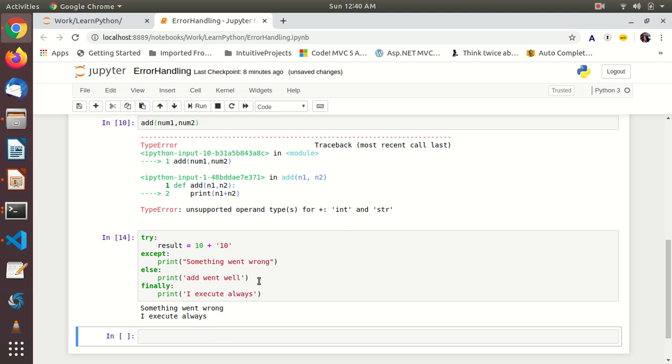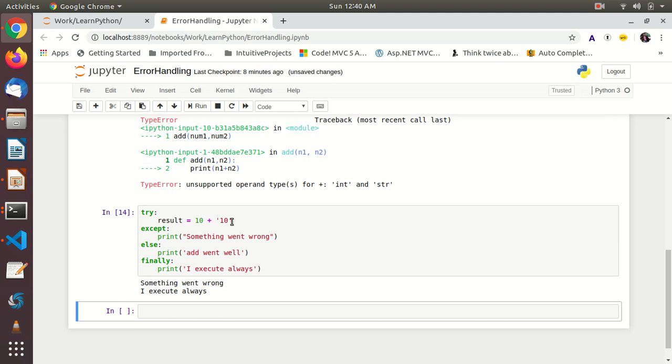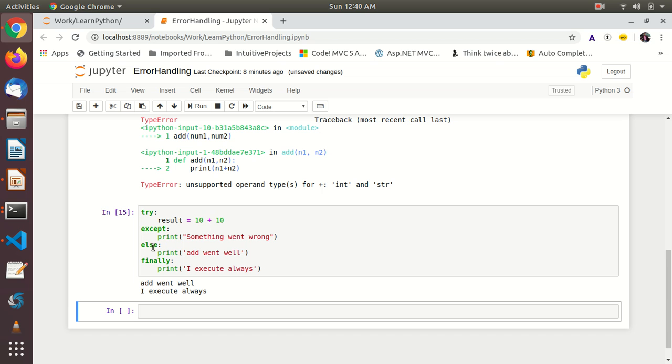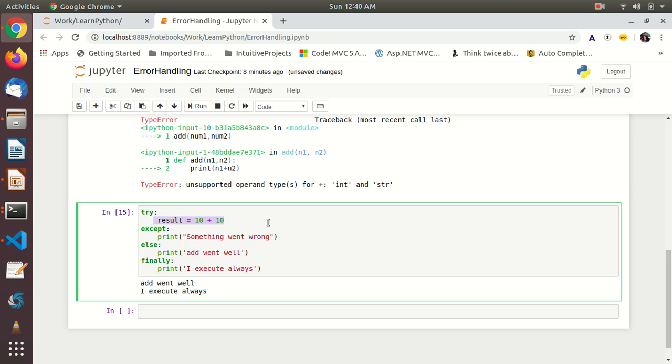Now let's execute this again. See, we got this. Now try to correct this error, to behave as if there should be no error. In this case also, this executed, this is correct, so it went inside the else block. This executed and this also executed.